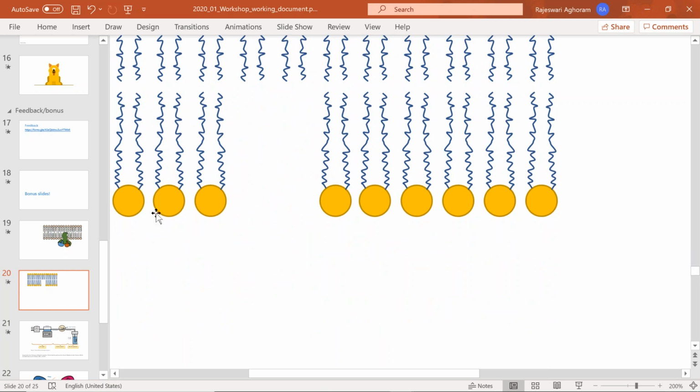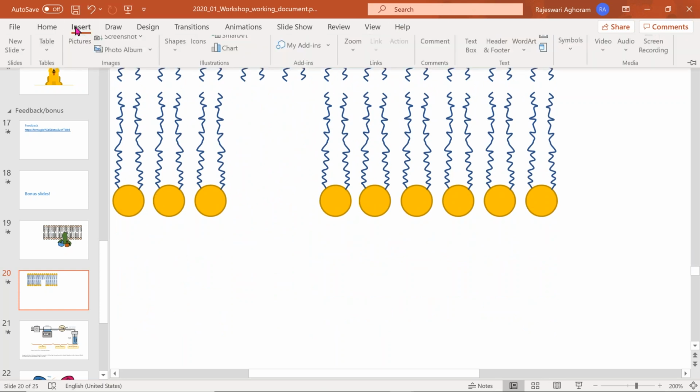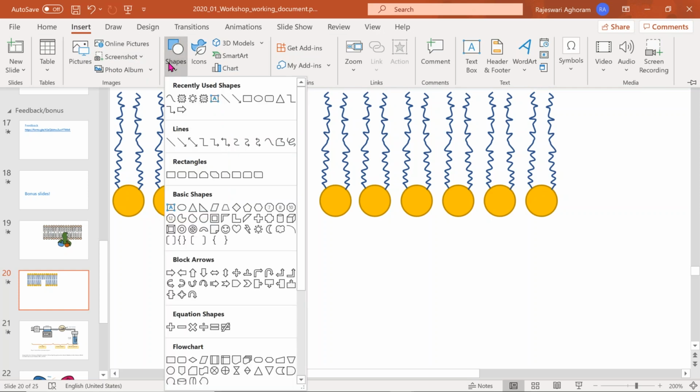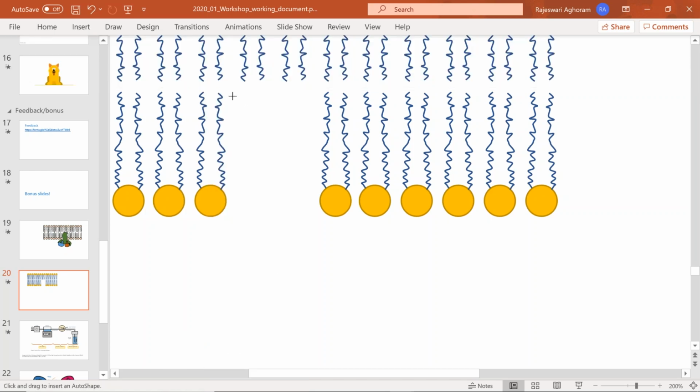Right, so this is where our receptor is going to go. Again, I'm going to go to insert shapes. I'm going to pick the same thing, curve, right? So curve is very useful. I'm going to make the receptor here. So I drag, then click, click, click, click. Wherever I click, it inserts a curve, right? So you can spend more time on it and make a more beautiful looking receptor. But for the time being, I'll just make something like this.